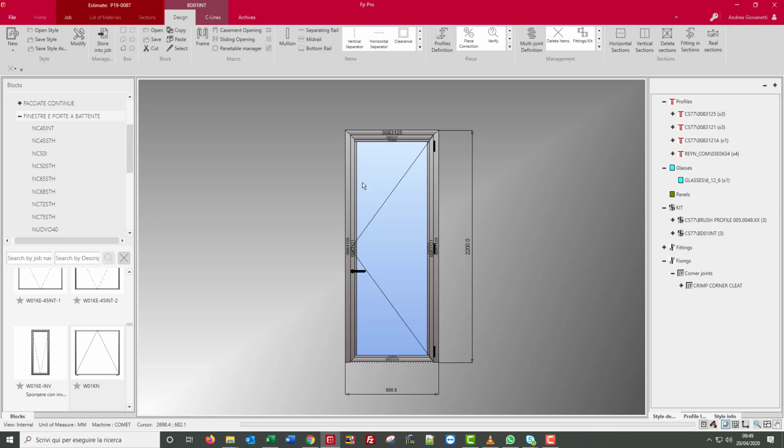At this point, right-click and insert the style into a job.